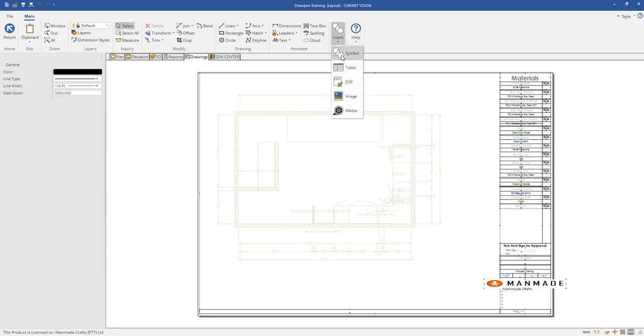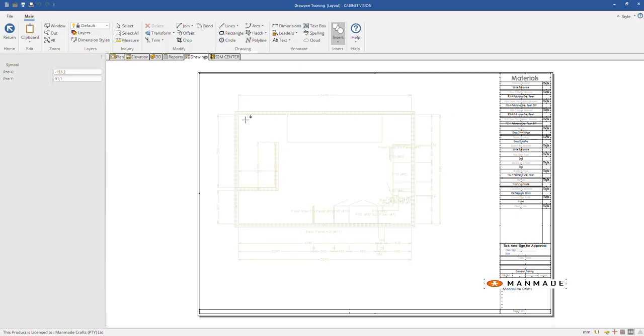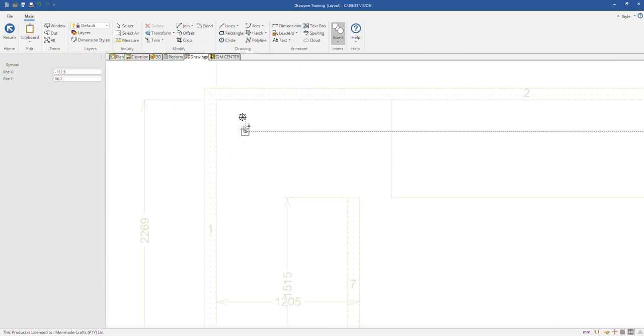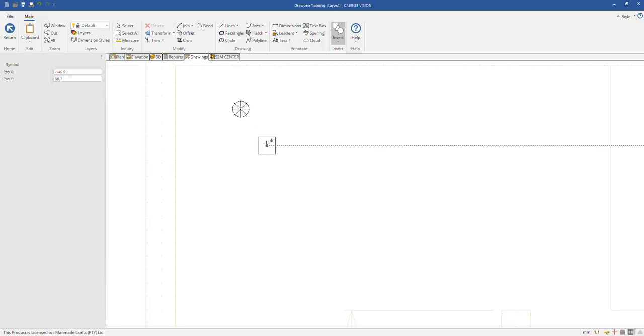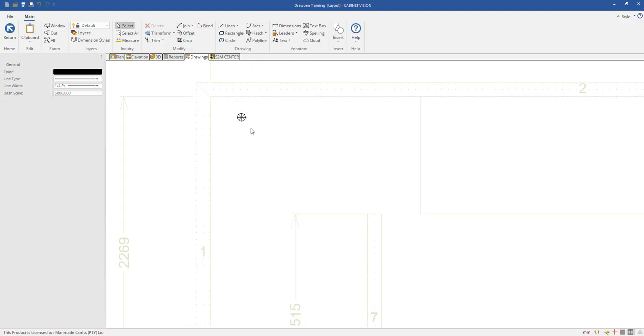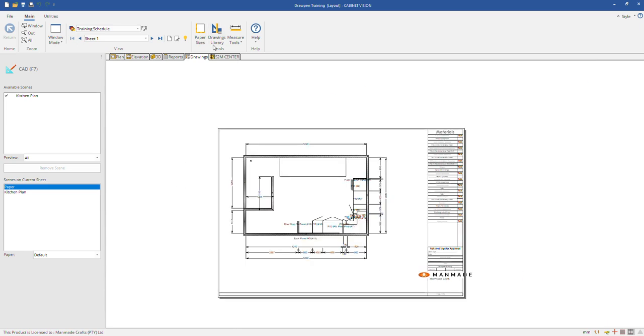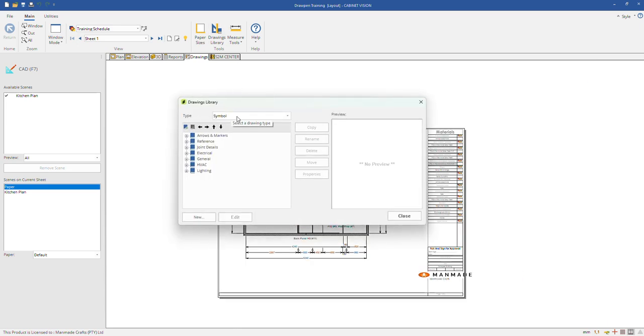Now, if I go to insert symbol, under my arrows and markers, there's my pizza oven. Yeah, okay. Now I can drag and drop that if I have a pizza oven, and it'll indicate that I have a pizza oven there. So you can create models and such with just your CAD function. So that's the power of drawing with CAD.